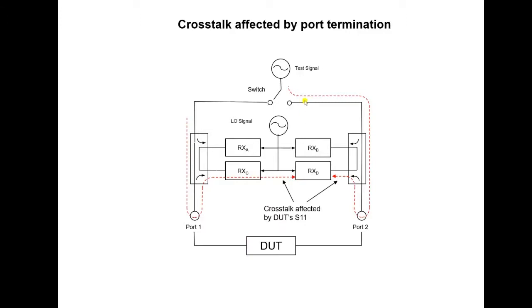Similarly, there will be a component due to the leakage of the switch, which will travel down to port 2. Some of that will then be reflected back from the device we are testing, and appear on the right-hand side here. Those two crosstalk components will depend on the match of the device under test. It is this that makes crosstalk or isolation correction difficult.